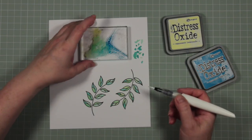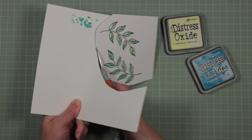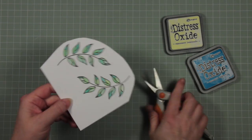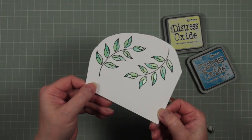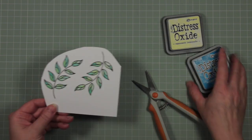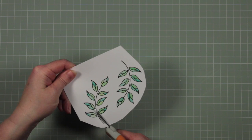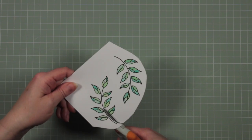Now that my leaves are all coloured in, I'm going to cut each of the branches out, but I'm going to try and show you the lovely shimmer that I've got with the glitter pen. I hope that comes across on the camera. It's really very pretty. So now I'm going to cut out, and I'm going to leave a tiny border all the way around.